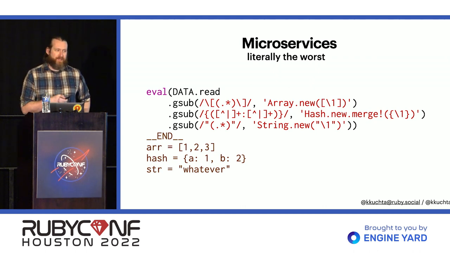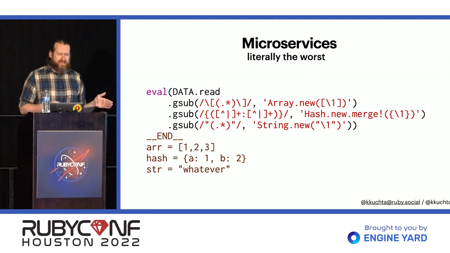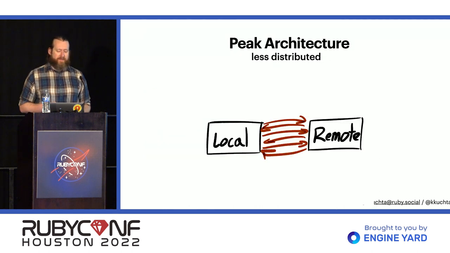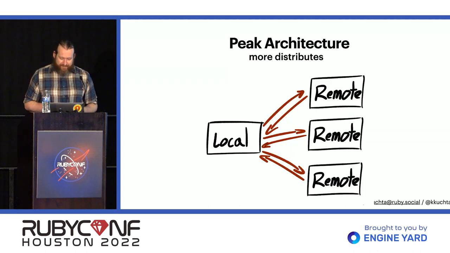Right now, each of these objects will become remote proxy objects. But are they really microservices? I mean, they're all remote, but they're all remote to the same place. Our network diagram kind of looks like this, which is pretty lame. I mean, if we want our blog post about this cutting-edge architecture to make it to the top of Hacker News, which is obviously the only reason to mess with microservices, it needs to look something more like this.